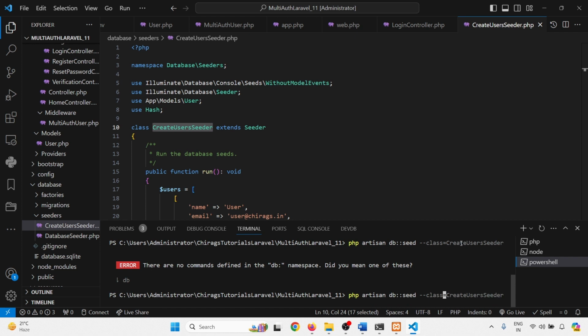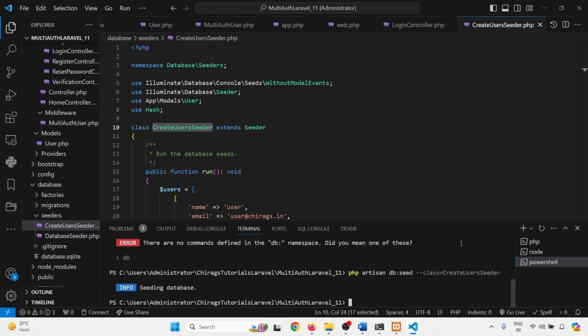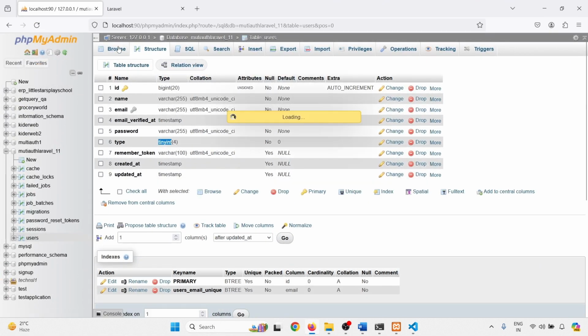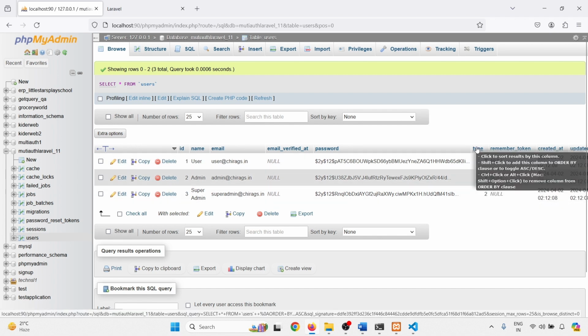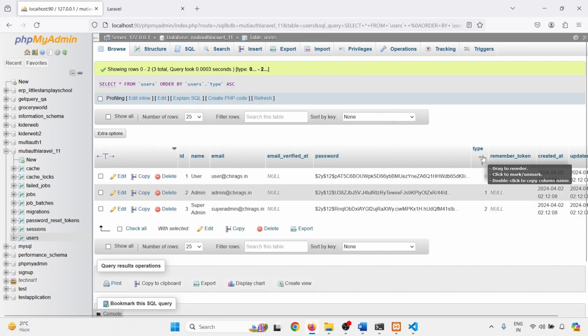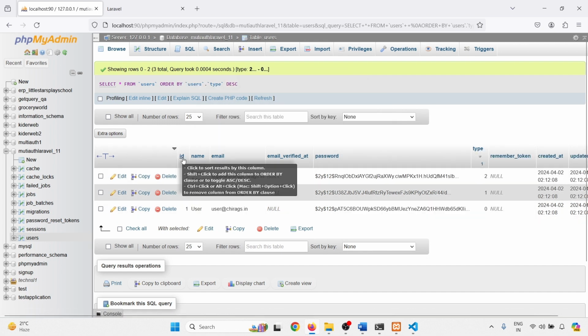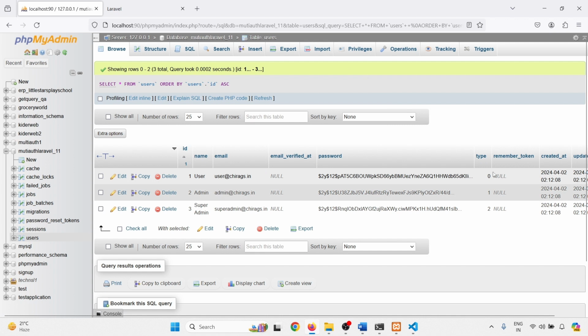Okay, database seeding is completed. Now here you can check, browse. We have 3 rows: user, admin and super admin. There is a password, and the user type is 0, 1 and 2. So 0 means user, 1 means admin and 2 means super admin.